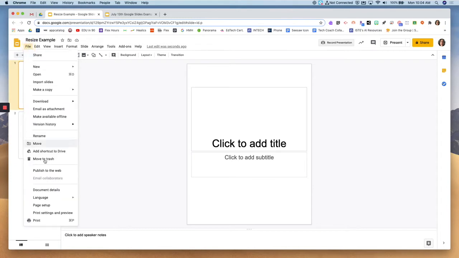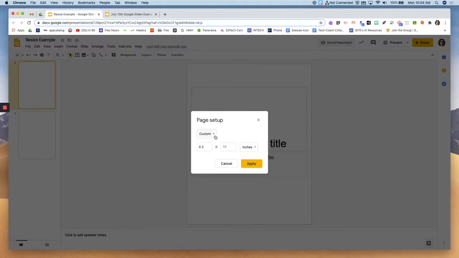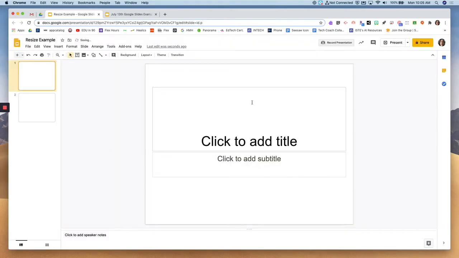So if you go to File, and then we go to Page Setup, we have this custom that you're going to select from the drop down. And I could also make it, if I wanted it to be landscape, I can do 11 by 8.5. You'll also notice you do have some options to change the units. If you're thinking paper, keep it at inches. However, some of you might be thinking about creating an image file or maybe a header for your Google slide or your Google site or your Google form. Then you could change it to pixels, but those are kind of the 2 that I use. And then you hit Apply, and it adjusts that for you.